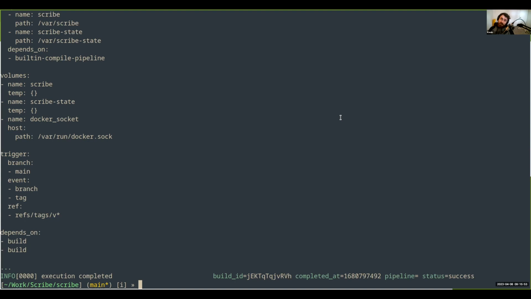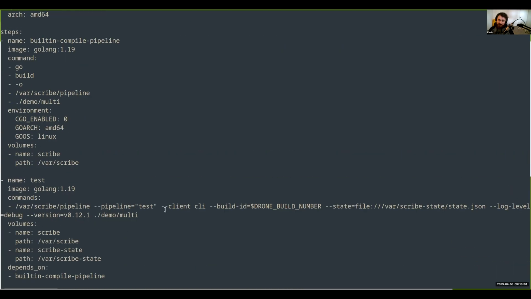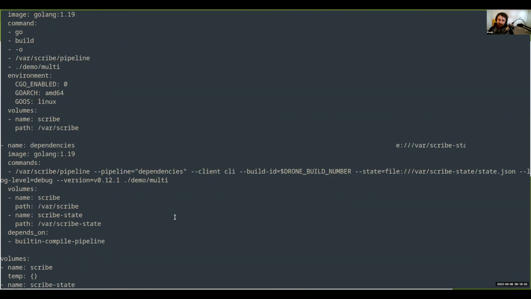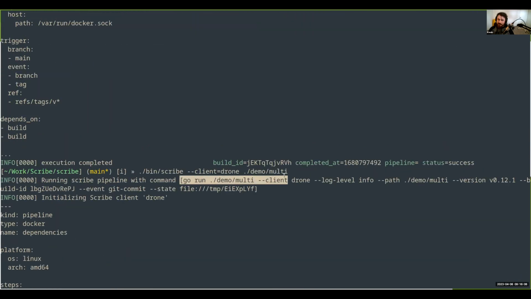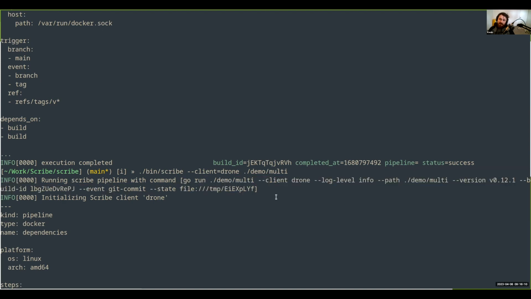Yeah, and the scribe command is just an alias to go run. So if I run this real quick, you can actually see right here the go run command that is the equivalent of what I just did. That basically is what you would normally do with Dagger: you just do go run.